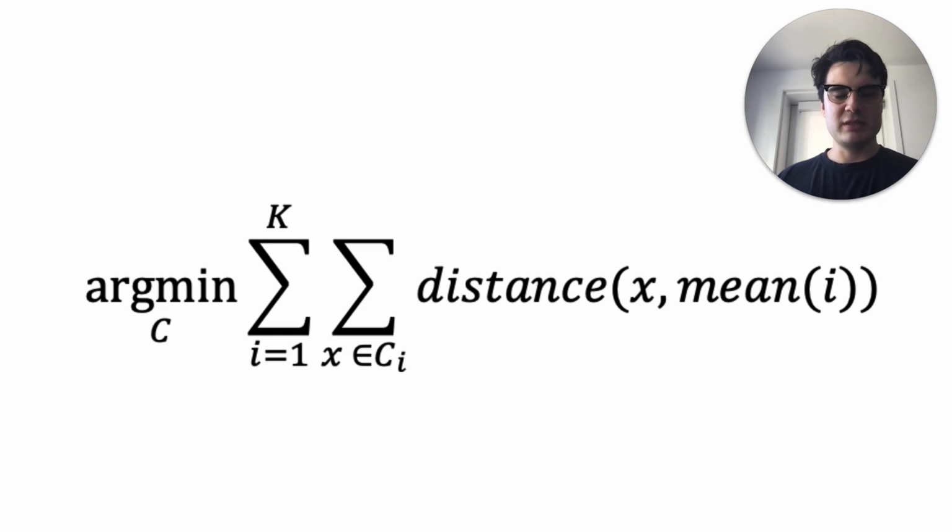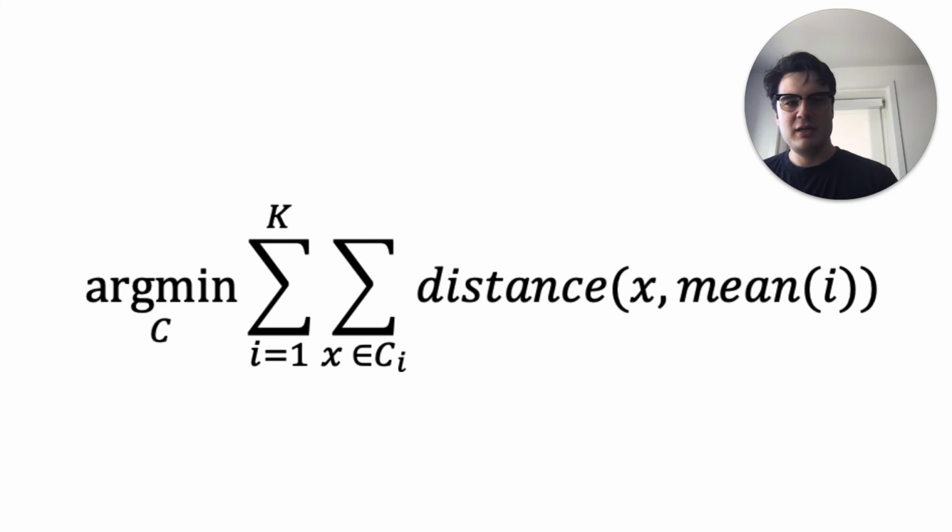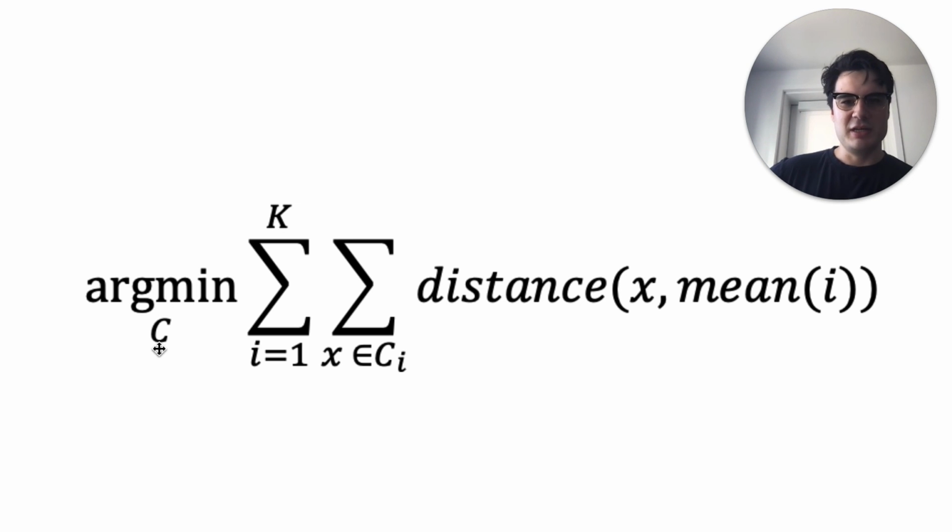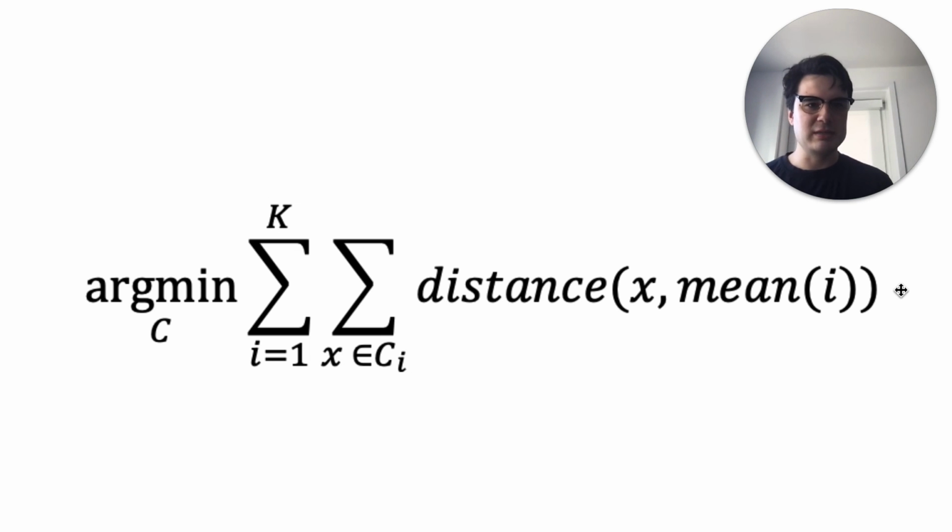The math behind it is pretty similar. We're satisfying this objective function, just breaking it down. We're looking at the distance between a point x, an n-dimensional point x, and the mean of cluster i. So we sum over all clusters Ci, where i is the index of the cluster, and we also sum through all the points in the cluster, and we want to find the cluster definitions, the assignment of points to clusters, such that the summation over all points of the distance between each point and the mean of its cluster i is minimized. So that's essentially the math definition of the process I just outlined.